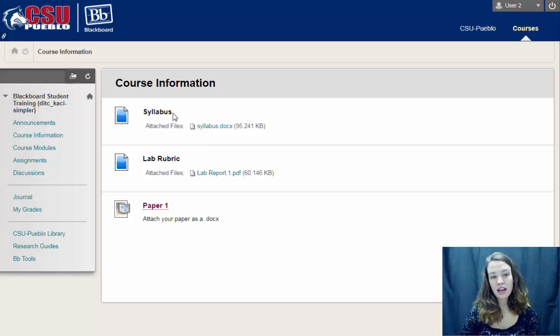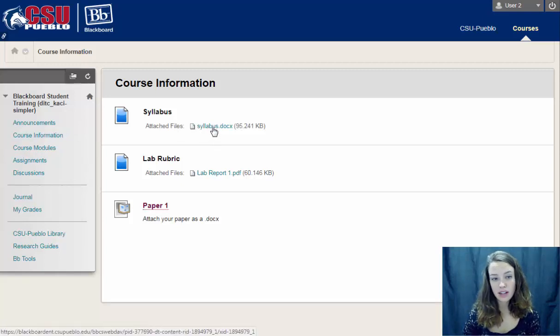And then another thing, the syllabus, it might be in its own category over here, so you might need to find that out over here. And then just to access, so if you want access to your syllabus, you just click on this button here and it'll take you straight to your syllabus, where you can download your syllabus and either print it out or just read it. Same for the lab rubric.